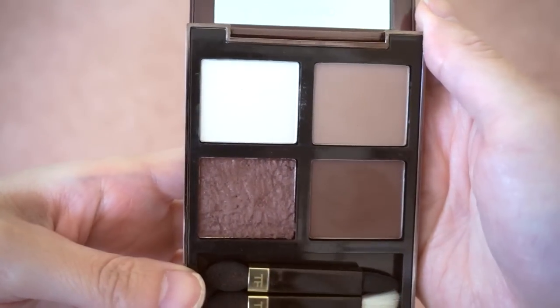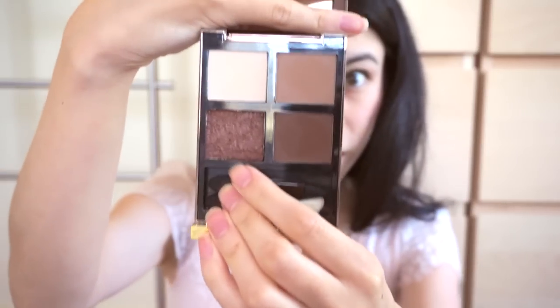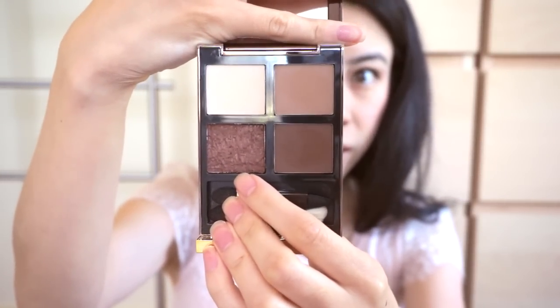Well, I shouldn't say palettes because not all of them have really great color payoff, but this one in particular does. This is the Cocoa Mirage, and mine is a little bit worse for wear. For this one here, you can see I've had to repress that again because when I got it in the mail, it was all shattered, and because I ordered it online from America, it wouldn't be very easy to just return. It would just cost me so much money, so I decided to just press it myself, and it's fine. I don't notice any degradation in the quality, but these are so pigmented, and it should be. I think the palettes are like $80 Australian, so they're pretty pricey.